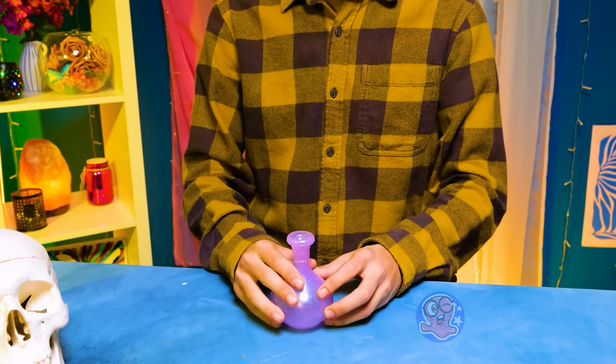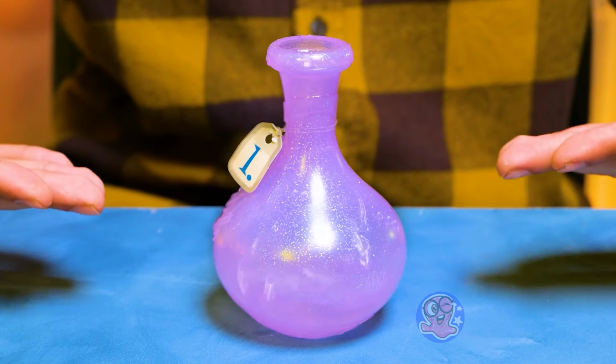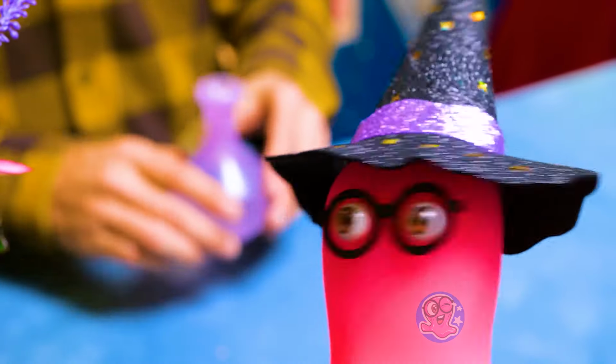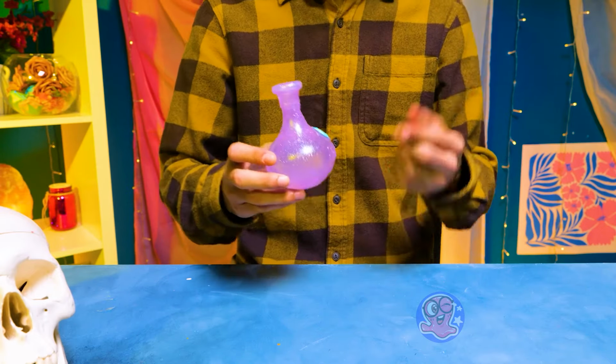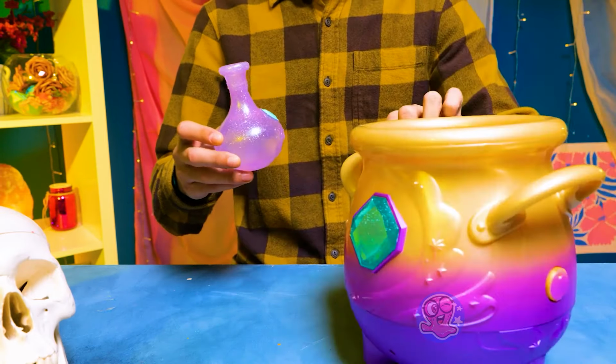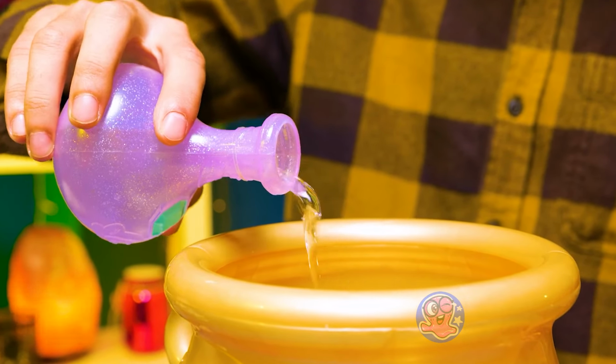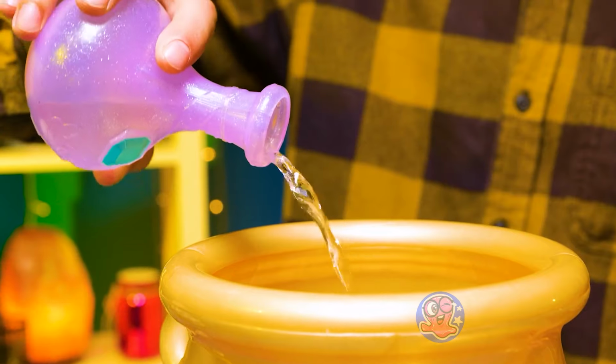Let's get to business. Check this out, Sam. Whoa! That was incredible, Roger. Thanks. So, this is the first ingredient that I need. Water. I will just pour it into my cauldron. Here we go. Carefully, like this. All the way through.